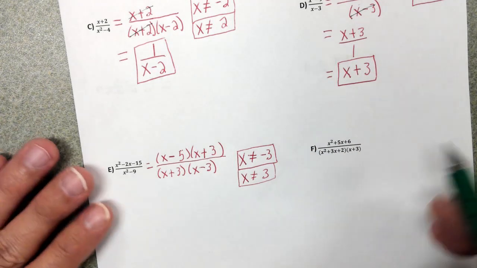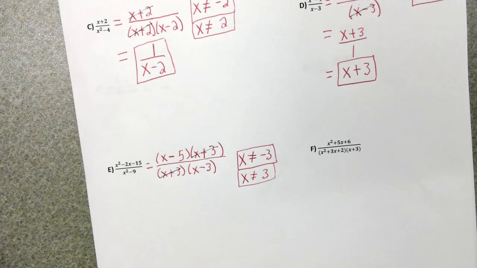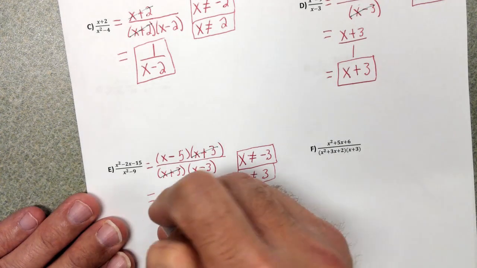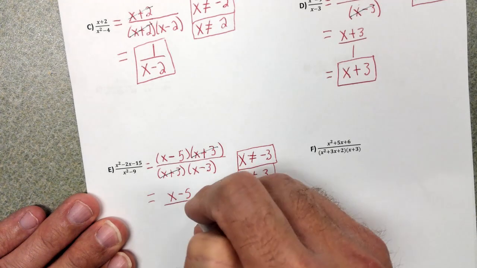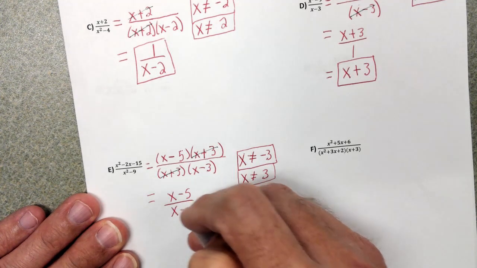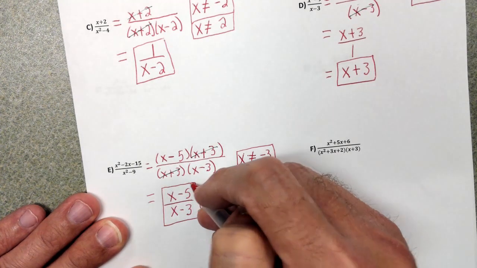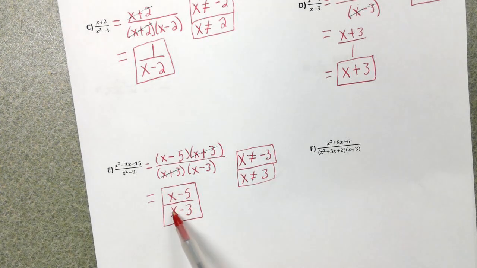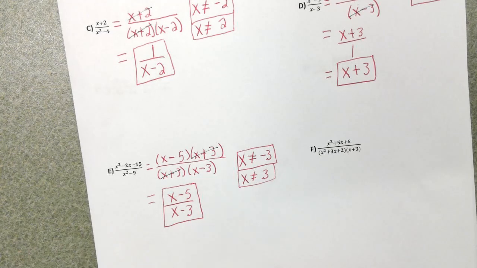Now we'll simplify our common factors. I got an x plus 3 and an x plus 3. Those will cancel. That's going to leave us with x minus 5 on top over x minus 3 on bottom. And that is your simplified form. Now, once again, we cannot cancel those x's. I know that's a common mistake people want to make. But the only thing that's going to cancel this x minus 5 is another x minus 5. So be careful not to make those mistakes.